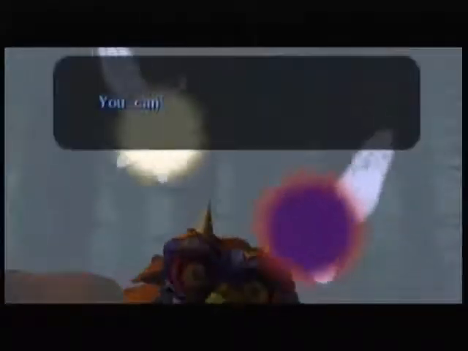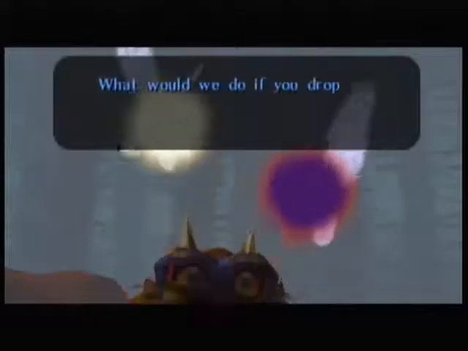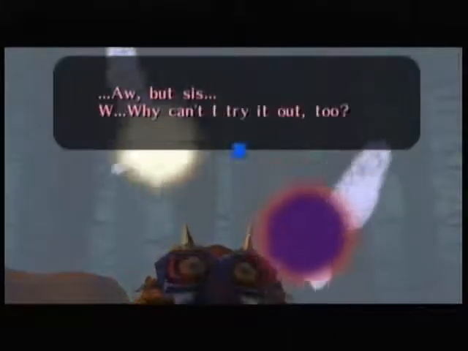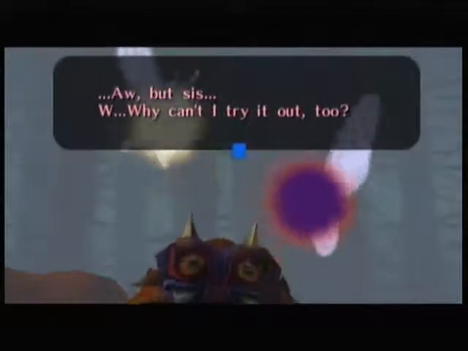And here we go with the McMouth voice. You can't tell! What would we do if we drop it and broke it? No way, you can't touch it! Do-do-do-do-do, can't touch it. Aw, oh. Oh, but sis, why can't I try it out too?